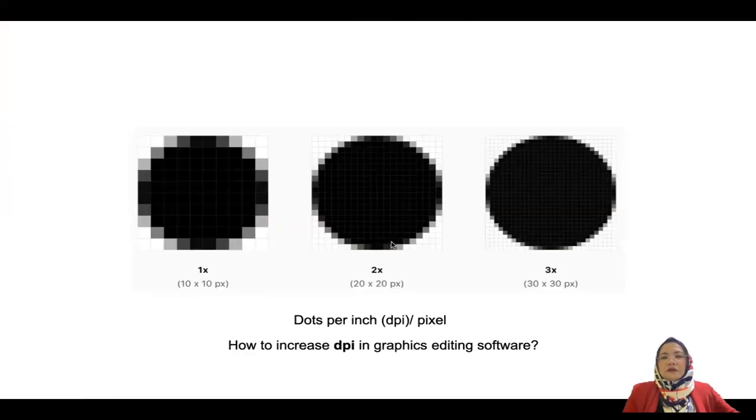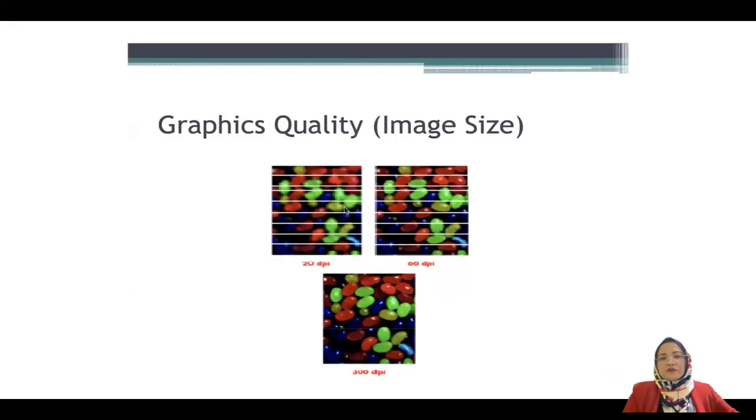Graphics quality. For bitmaps, the pixel density is known as dots per inch. This represents all the dots, the small squares. So in one photo of yourself, if you zoom, there are a lot of pixels in dots per inch. And how do you increase this? The more dots per inch of pixels you have, the better the quality of the image will become. You can set that using computer software. I'm giving you an example here. The higher the DPI is, the clearer and better quality you produce.